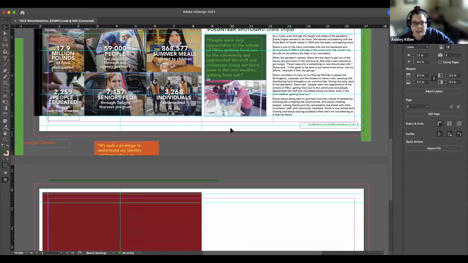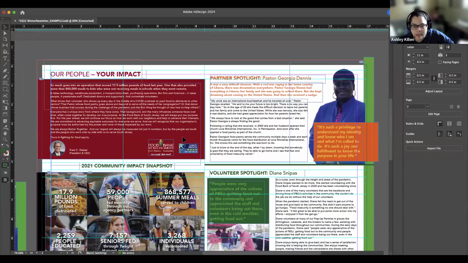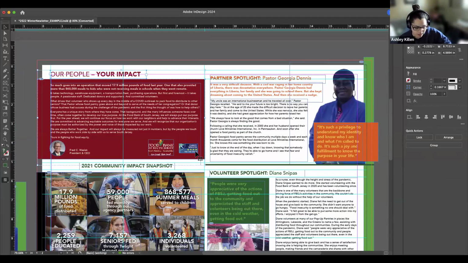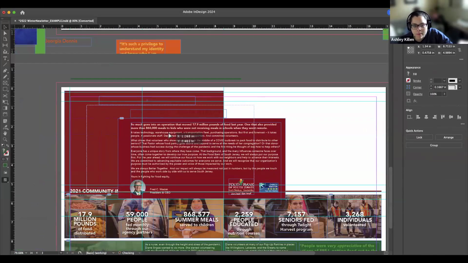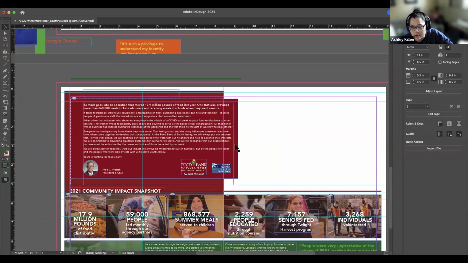So maybe I want to bring in this feature story here, or this story, I should say, not necessarily a feature story. And then I want to make sure I'm aligning it based on some of these grid lines that I've put out here. I've already kind of added.